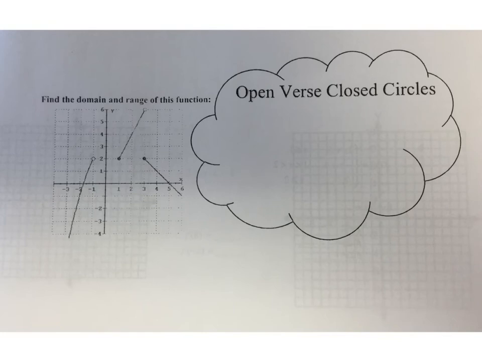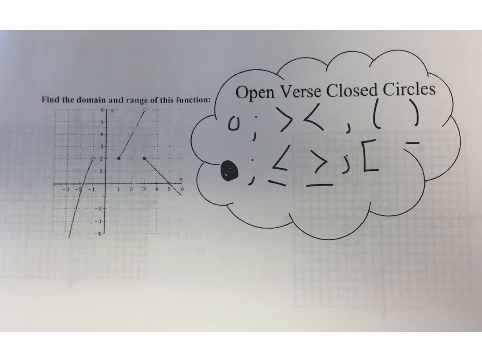Okay, now that we've looked at open circles, let's review them a little bit. Open circles versus closed circles. Open circles are what we use for less than or greater than, and they're the parentheses. Closed circles are what we use for less than or equal to and greater than or equal to, and they are what we use when we have brackets. Closed circles means it's included. Open circles means it's not included. First of all, I would like you to assume that there's arrows on the ends of those two pieces, and on this piece, there's not. You can see right here, there's an open circle.